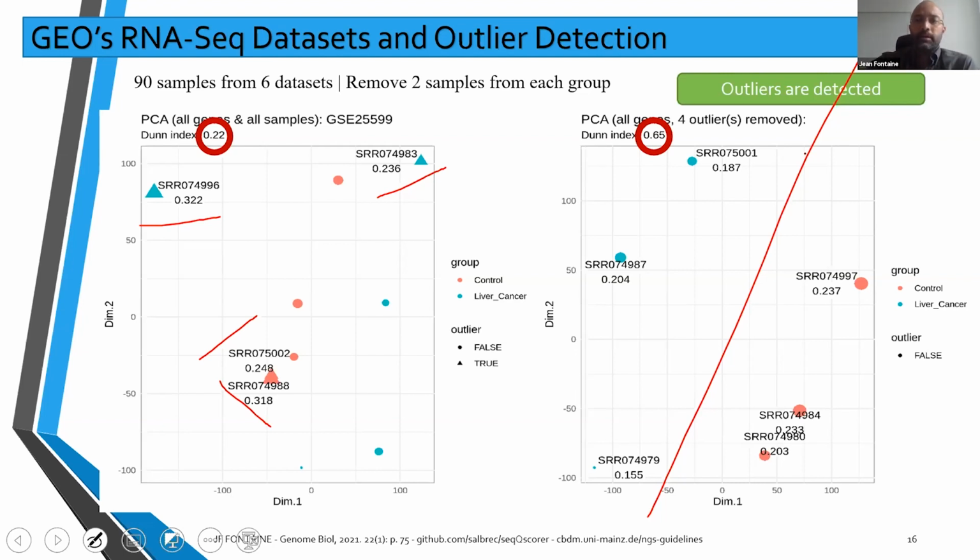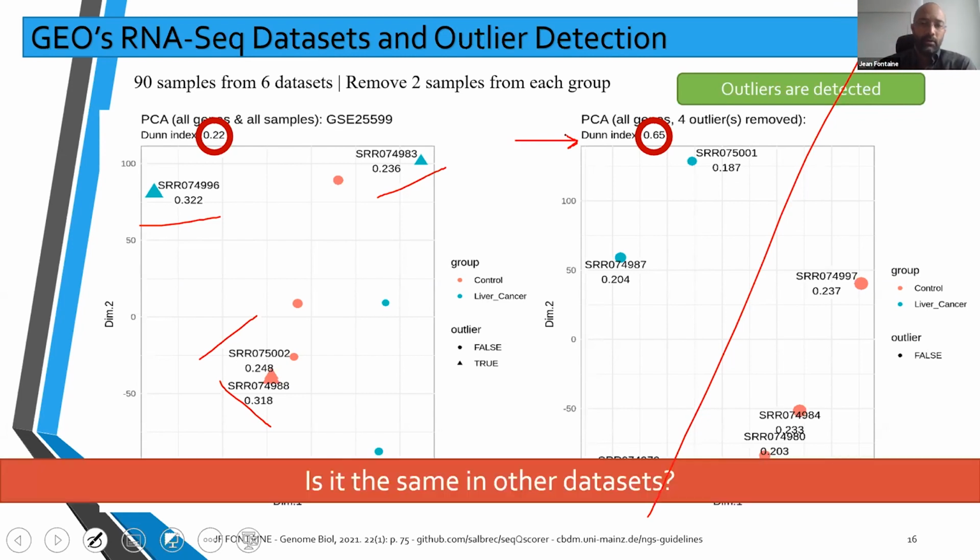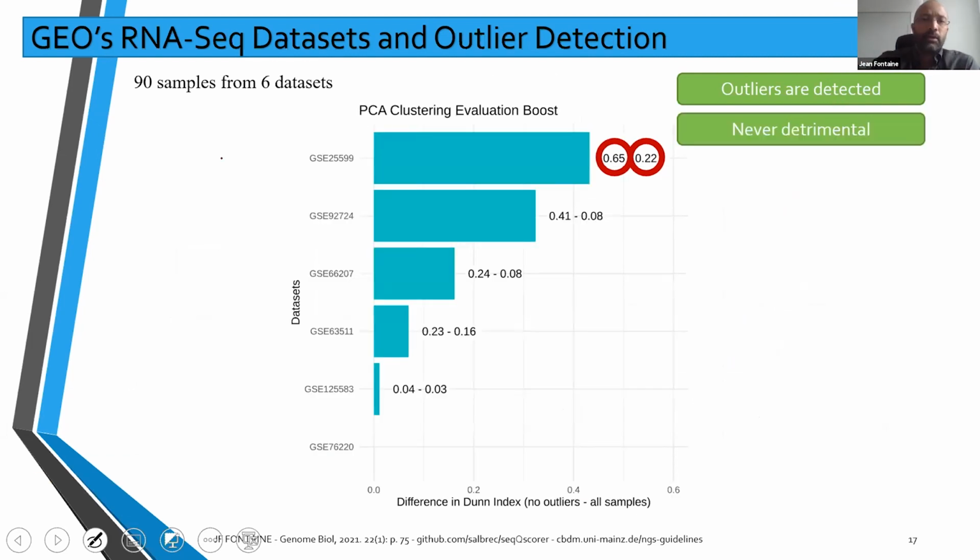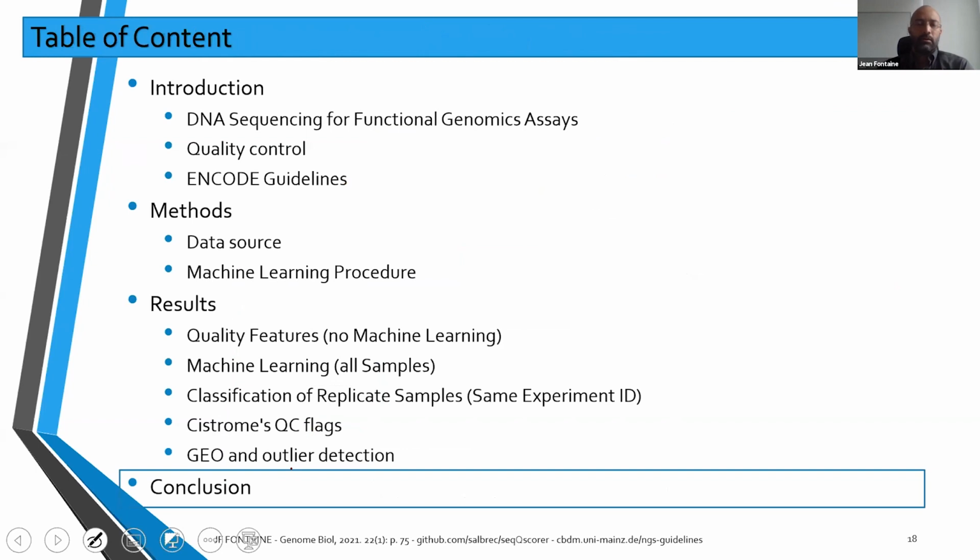And this is also highlighted by this Dunn index, which is just a computation to show the clustering quality. If I take the difference after and before, and this difference of Dunn index is positive, basically I have improved my clustering. For the other data sets, the first one is the data set we have just seen, and the others are all the data sets that were also included in the paper. We have always an improvement, or maybe no improvement, but at least it was never detrimental to the clustering. So this is for us also a very good validation.